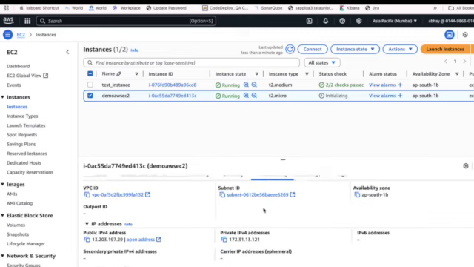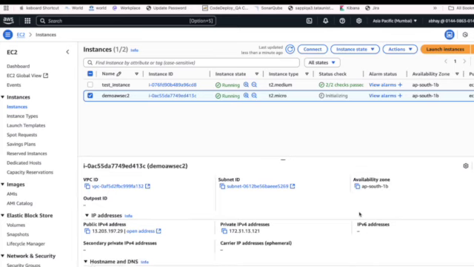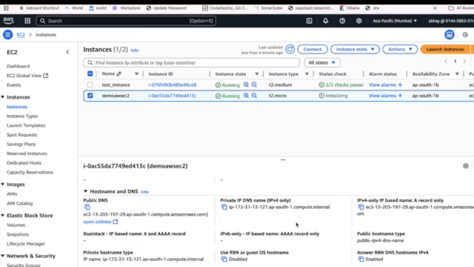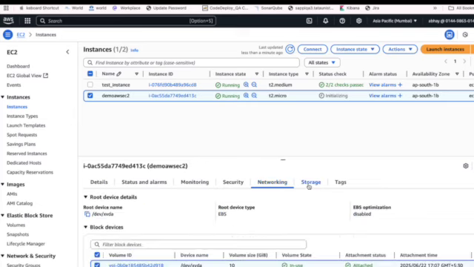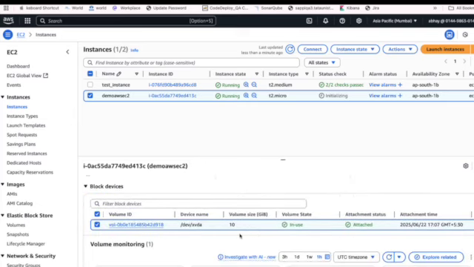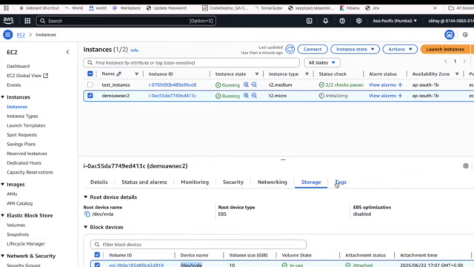You see the networking. If we come to networking, you see VPC, you see subnet, you see availability zone. So whatever we just discussed, right? Host name, DNS, everything is coming here. Everything we can see. You see the storage. We have attached EBS storage with it, and with path, on which path? Again, Linux knowledge is a must.